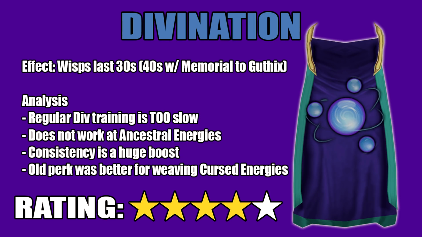Here's the Divination Cape effect. Now the Wisp when you're harvesting normally would last maybe 20 to 70 seconds or so, right? Well, now it lasts 30 seconds consistently. If you were to stack this with Memorial to Guthix perk, this will then boost it to 40 seconds.